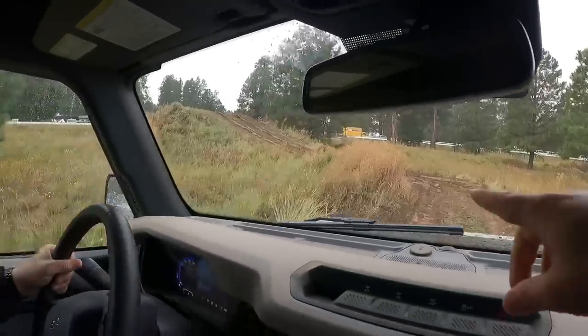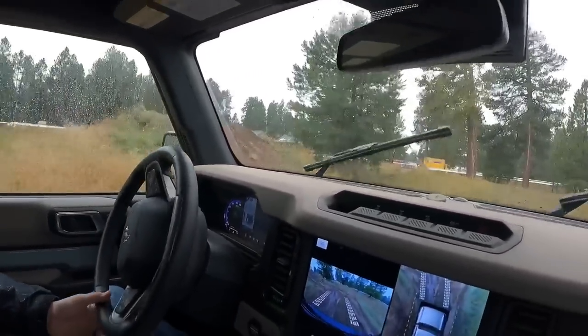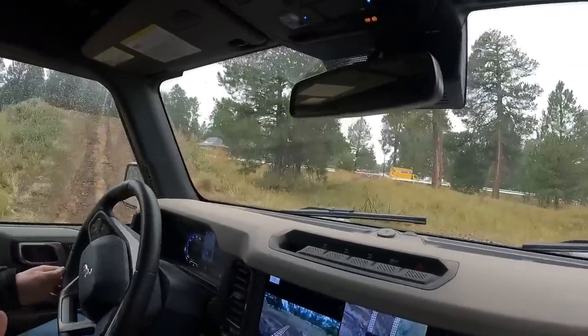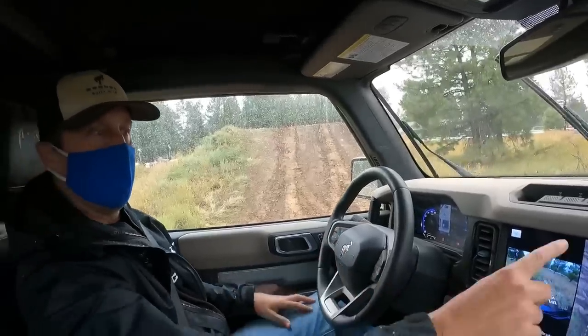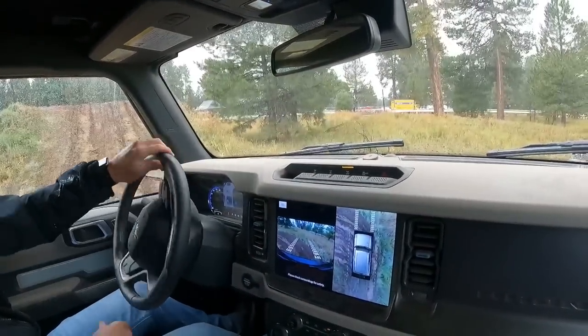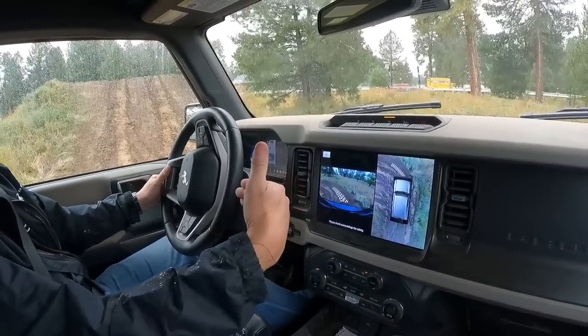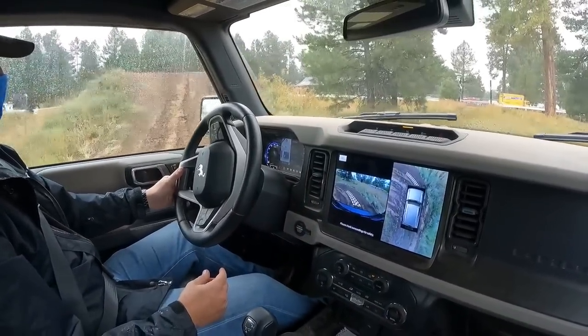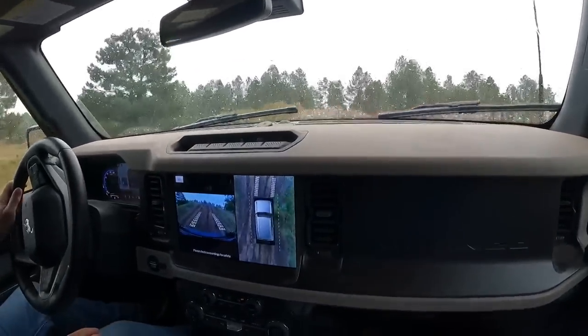There is a big old mound right there that we're about to drive up — we're going to see if we can make it up that hill. This is something called trail turn assist. We're going to make it up that hill, but we're kind of at a weird angle right now. So I turn on this — you lock the wheel and this locks that rear wheel, so now we're almost going to pivot on the rear wheel. When you give it gas, see, I was kind of pivoting. Holy hell — it's called trail turn assist. Yeah, we made it up!